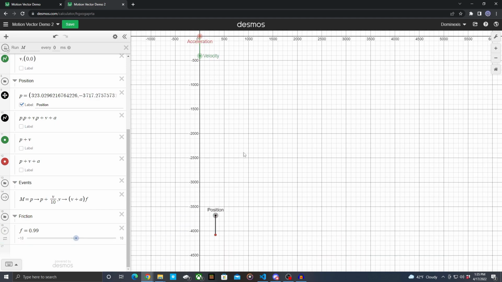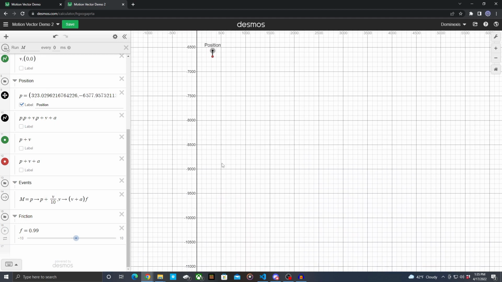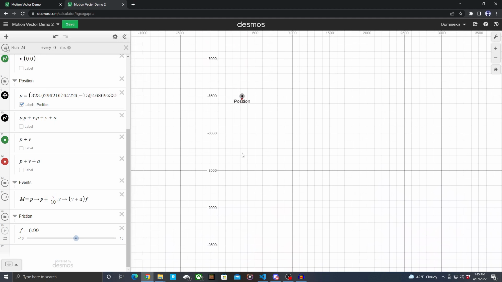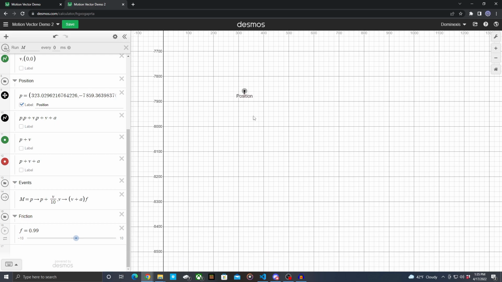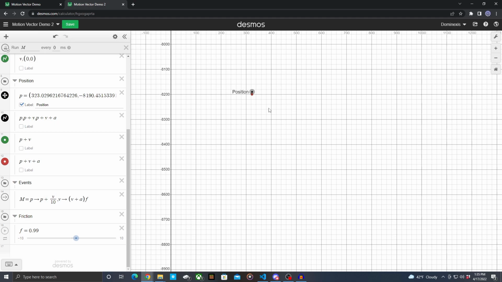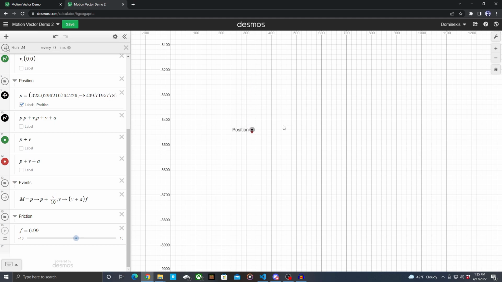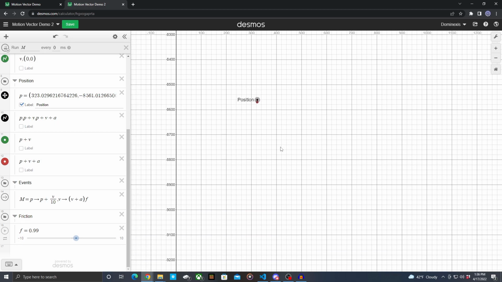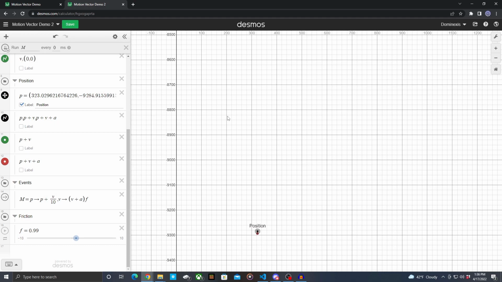If I make it go really fast downwards, its downwards velocity will slow down until it hits a constant velocity. And this is terminal velocity. And just like in real life, there's only so fast you can fall down because of the air resistance. And that's basically what this is. So if you keep on multiplying it by 0.99, it hits a limit where the amount that's being added is being cut off by the friction. You see what I mean?